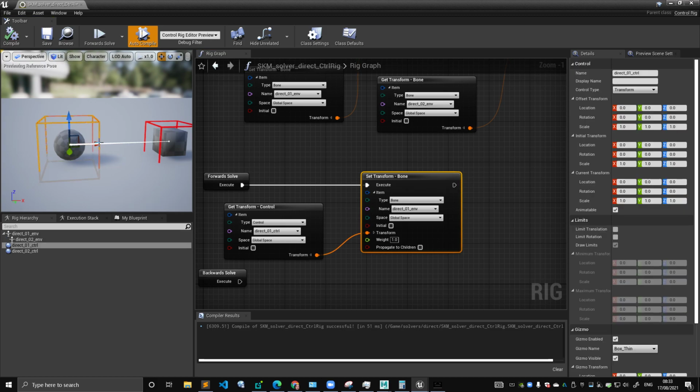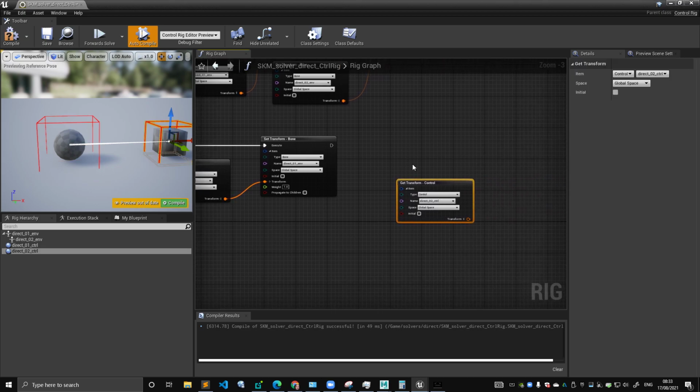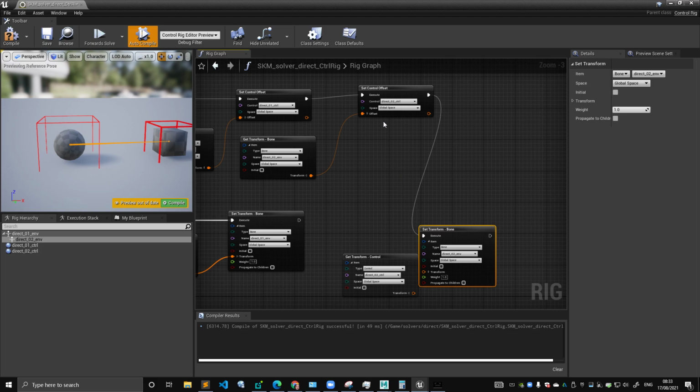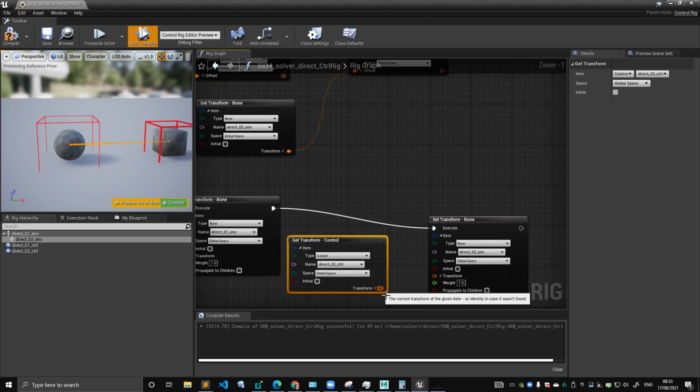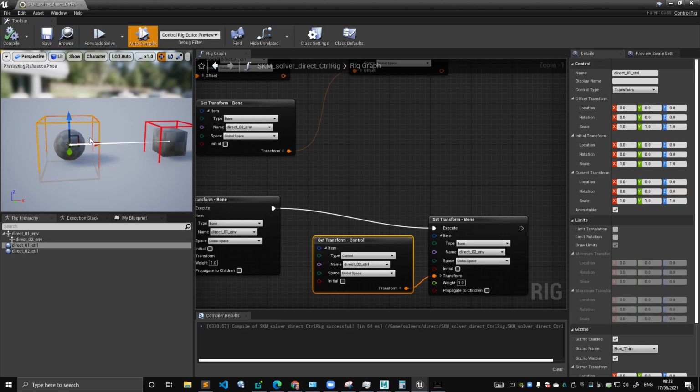And now what you should get is that the bone moves with the control. You do the same thing. I don't know why it does that every now and then. Fine. So, and that's what you have.